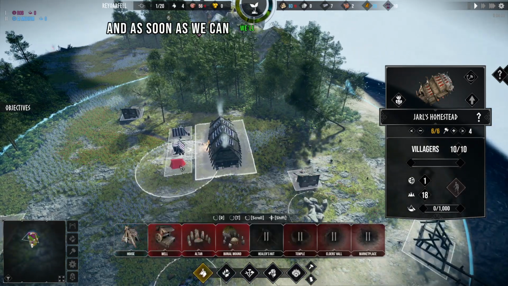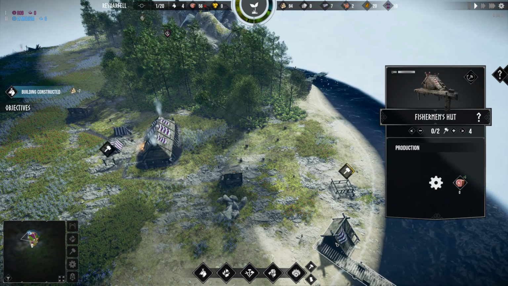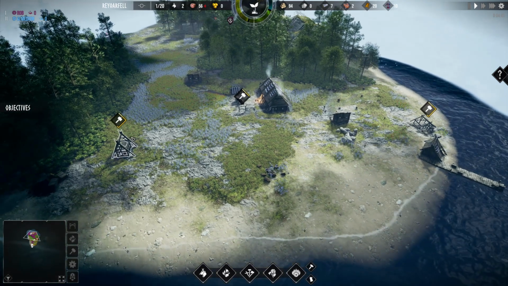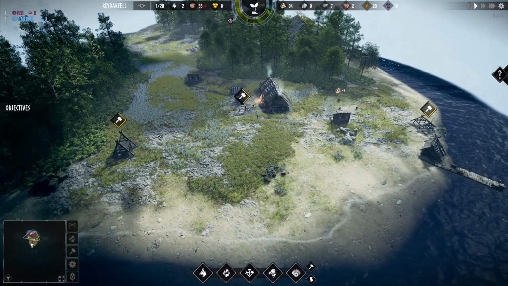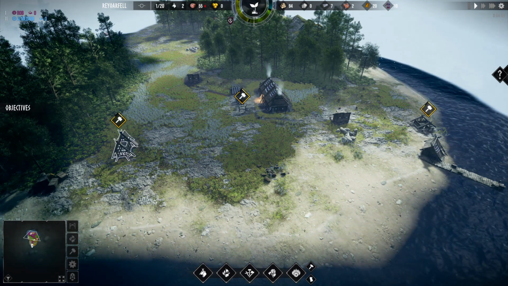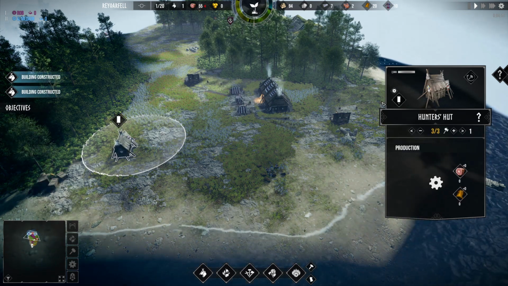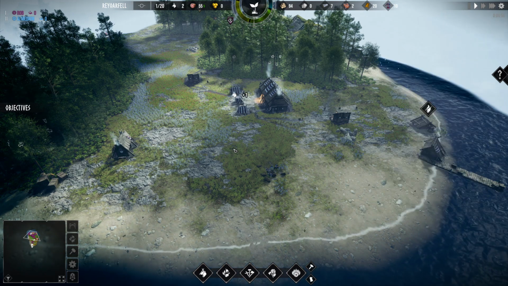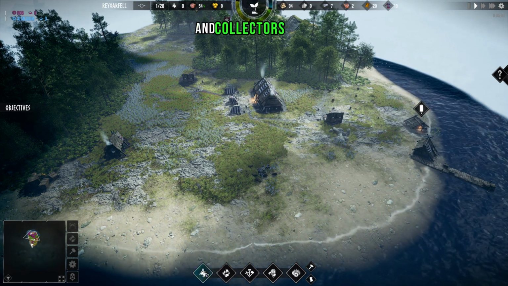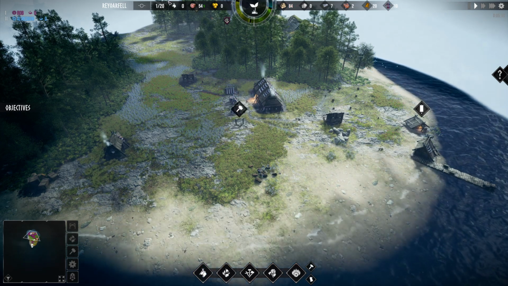And as soon as we can, we'll build another residence. There we go. We need to bring some food in, and that's what that's going to do for us. Get some hunting on the go next. Here we go, we get some hunters. Fantastic. And Collector's Guild. Definitely need to get some more houses on the go. Let's leave it there for the time being.